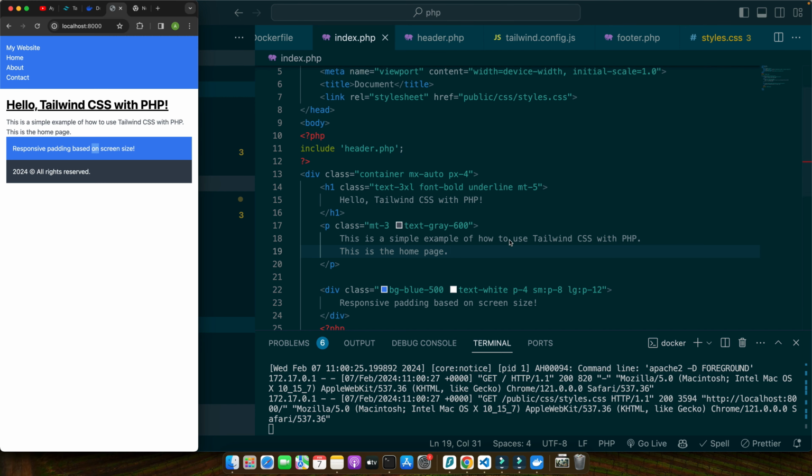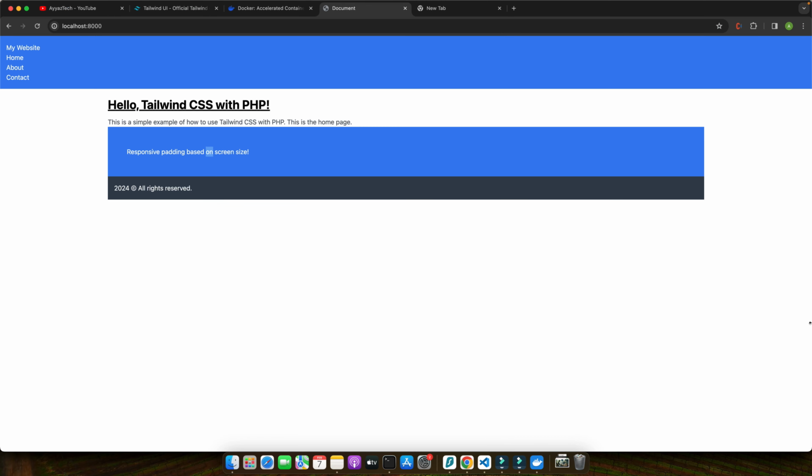By embracing these tools, you unlock a world of possibilities for your web projects, making them more responsive, customizable, and visually appealing. With the basics of integrating Tailwind CSS into PHP under our belt, let's elevate our project by exploring some advanced techniques. These strategies will help you fine-tune your designs and interactivity and cater to specific PHP scenarios. Tailwind CSS is highly customizable, allowing you to tailor its settings to match your project's theme perfectly.